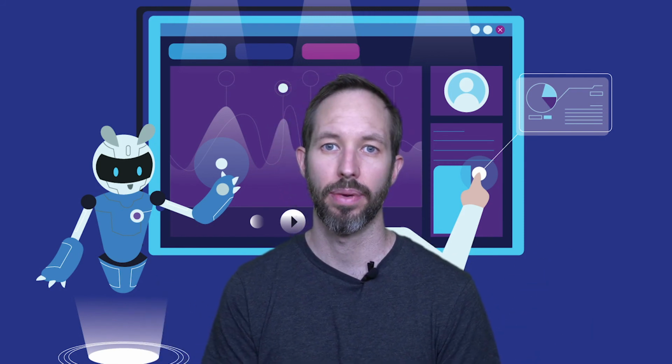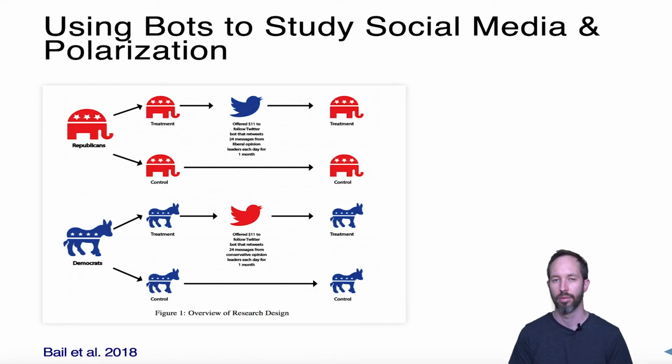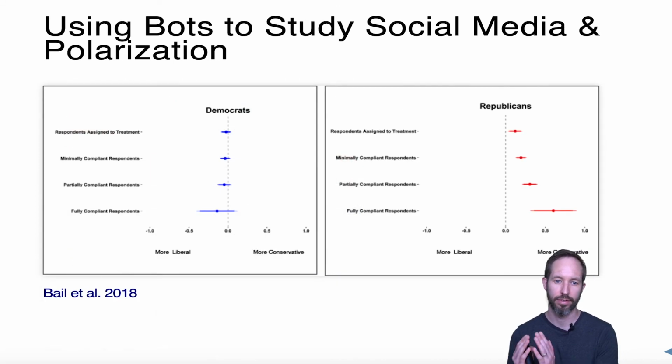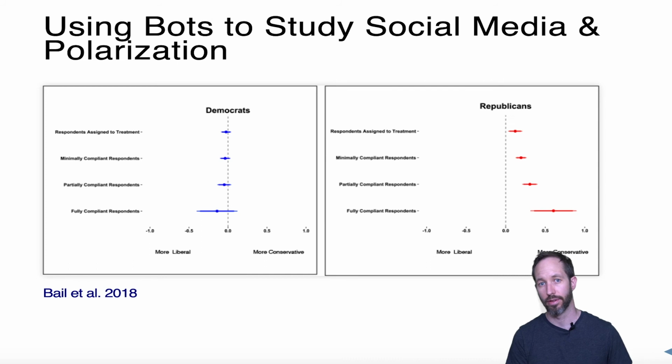Now, again, many people, including myself, were hoping that this intervention would moderate people, would make them less radical. Instead, we saw more or less the opposite. Democrats nudged slightly to the left. The more they paid attention to the bot, the more liberal they became. The difference was not statistically significant, but it's, in my view, a small effect. And for Republicans, however, we noticed a much larger so-called backfire effect. Conservatives who we exposed to the Democrat bot became much more conservative.